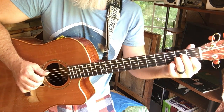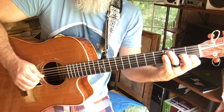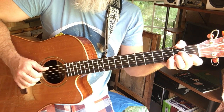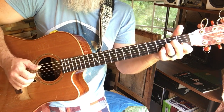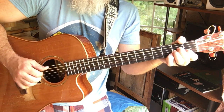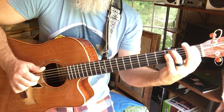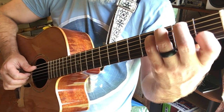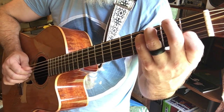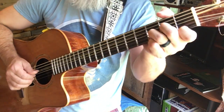That little hammer on there, it's just an A minor. And I'm not even playing that note till I get to it. So I say it's A minor, it's really A2 until you get to it, because I'm not even hitting that string. See that? I hope you can see this. The light's weird. Right? I'll do it again.